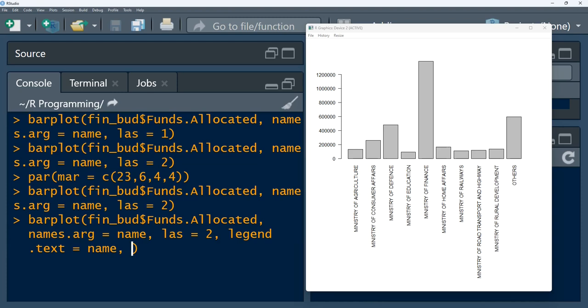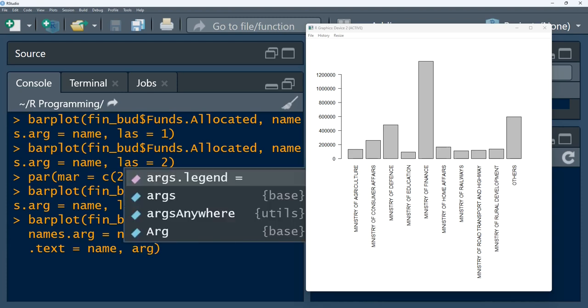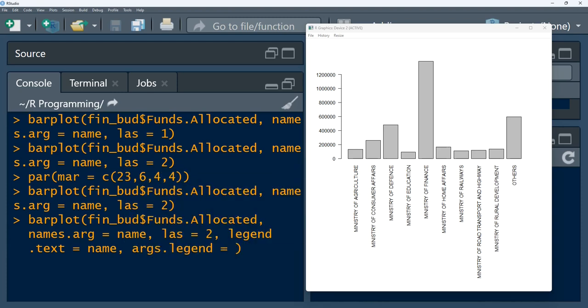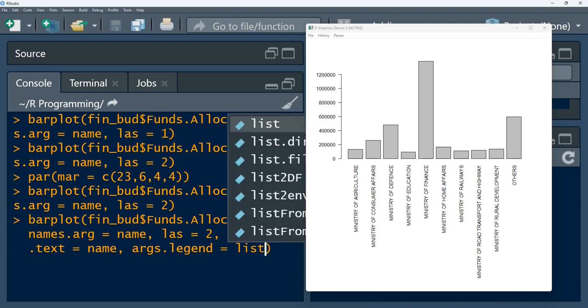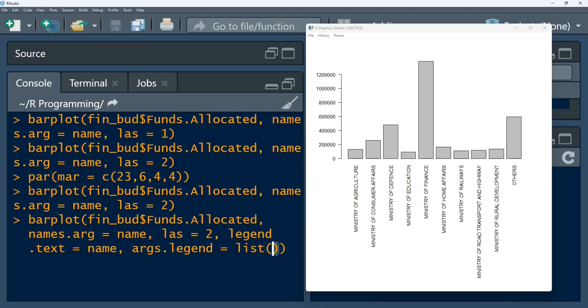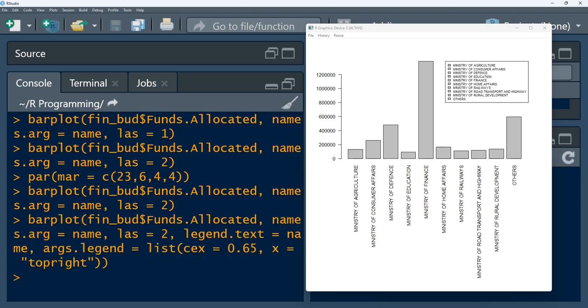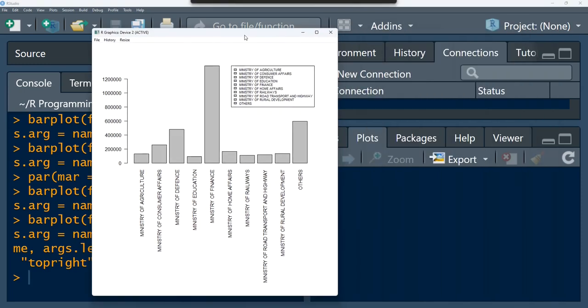Then we also want to have this other argument, and in this argument we pass in the list. For example, we want to control the size of the text inside this legend, and we also want to specify that we want this legend to be top right. If you run this, now we have this bar chart, and it now has a legend.